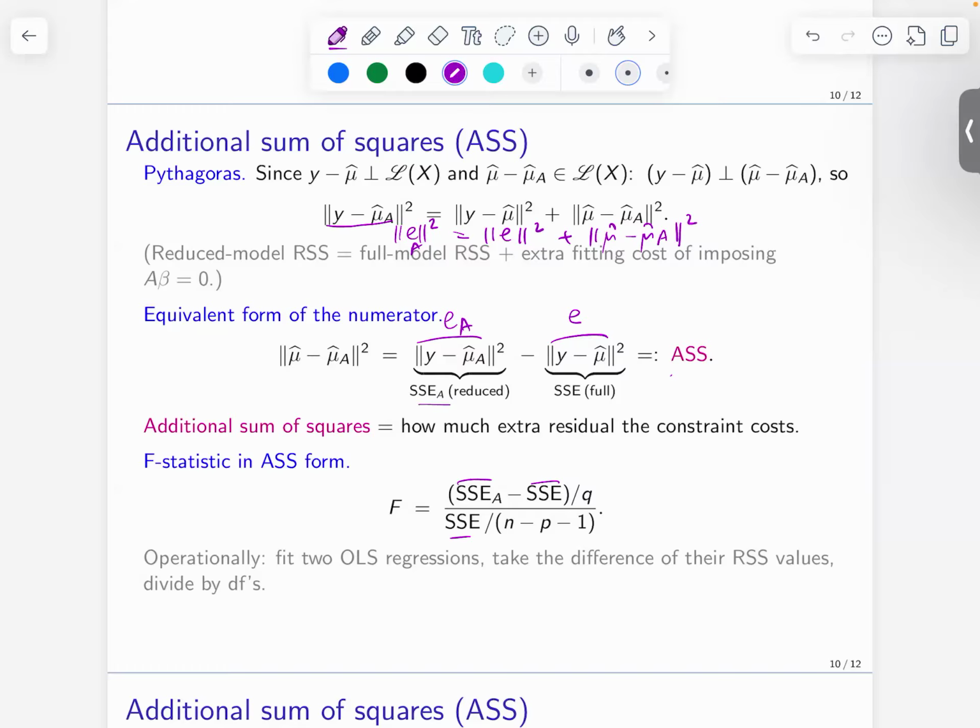Okay, so you fit one model, a large model, you get a number here, and then you fit a smaller model, and by definition the SSE would be larger. So you look at the difference, you divide by Q, and then divide by the SSE of the full model, divided by n minus p minus 1. And this way, if you have a bunch of nested models, just having the SSEs, you can compare them. This is a very nice way. Maybe we'll talk about that a little bit later. You can have a sequence of nested models, and any two you can compare by just comparing the SSEs. You get an F test.